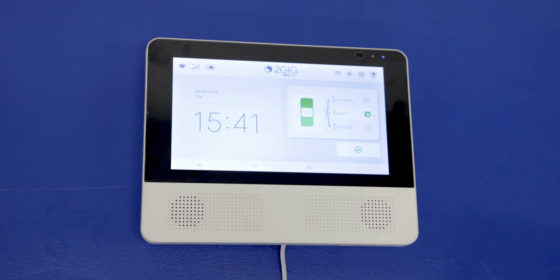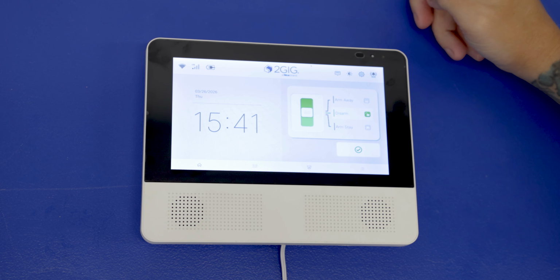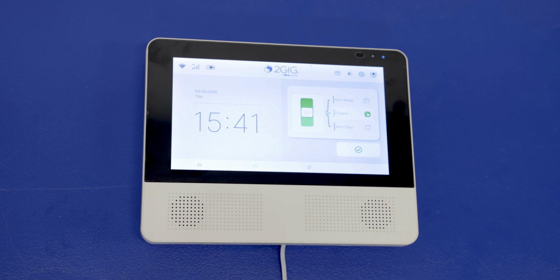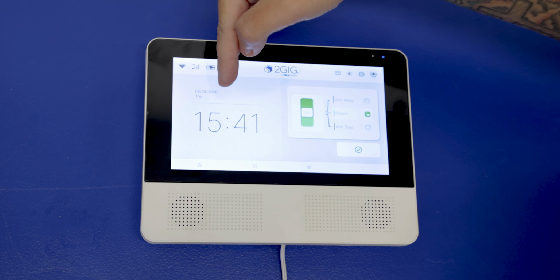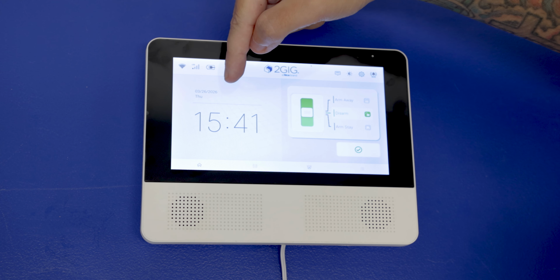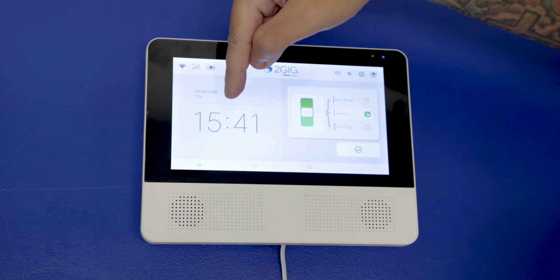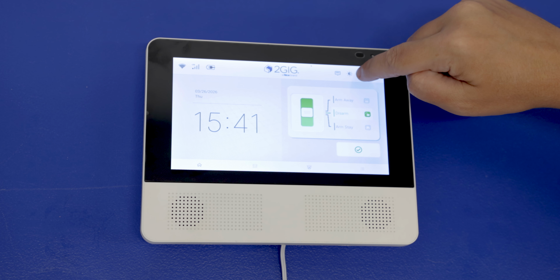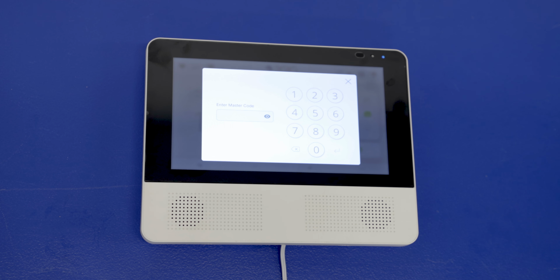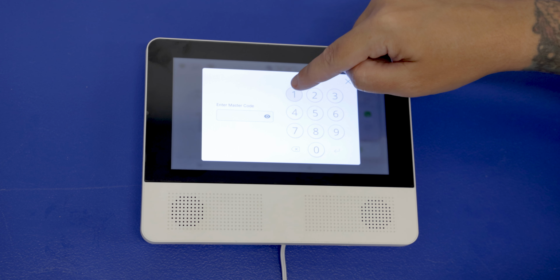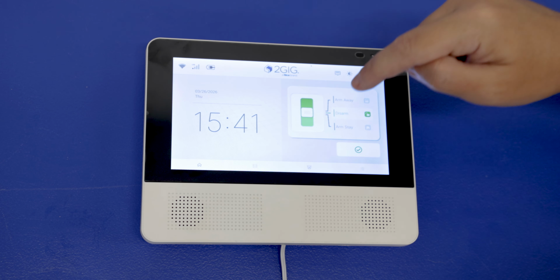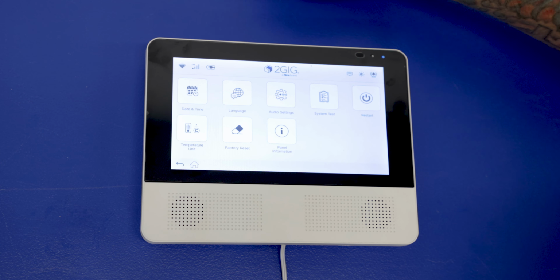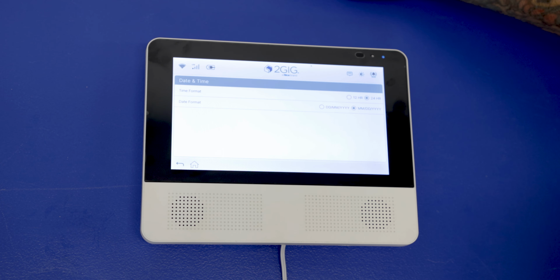All right, so we have the GC Touch panel. First thing, of course, the system is disarmed. Now we have our existing formats right here, so month, day, year, and we are currently on 24-hour time. So if we want to adjust this, we'll press settings and enter either your master code or the installer code. We will do the installer code, 1561. After this, we're going to go to equipment management, and then the first option right there, date and time.